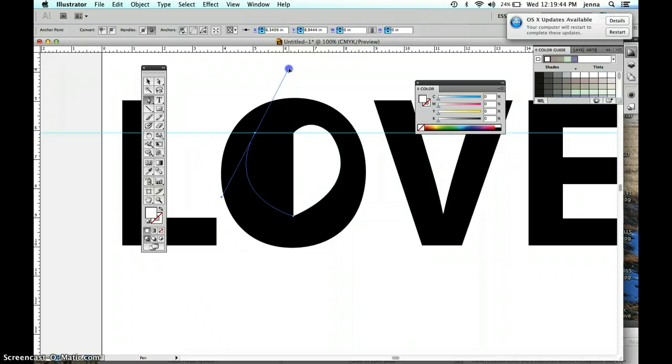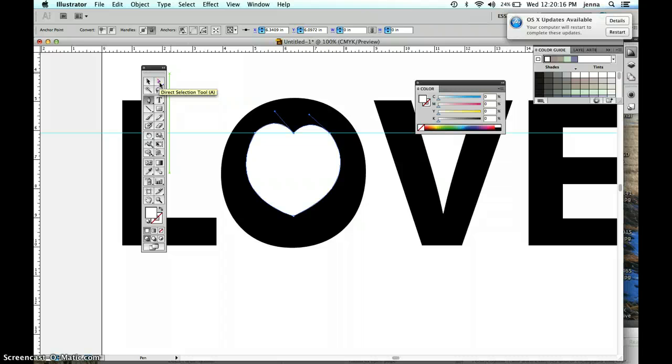I'm kind of analyzing the edges. Let go. Coming into that center anchor point to get rid of one of the handles, and then moving to close this. And we'll hold the mouse down, drag, and when I make these, I'm really looking at the connection here, because you want that to be pretty seamless, and also the height of these areas. So that's pretty close. And then the direct selection tool is the editor of all of these little parts and pieces of that heart-shaped path, the blue path. And so you can come back in and rework these.